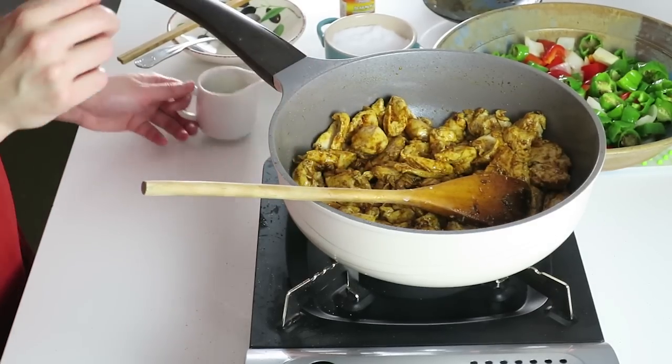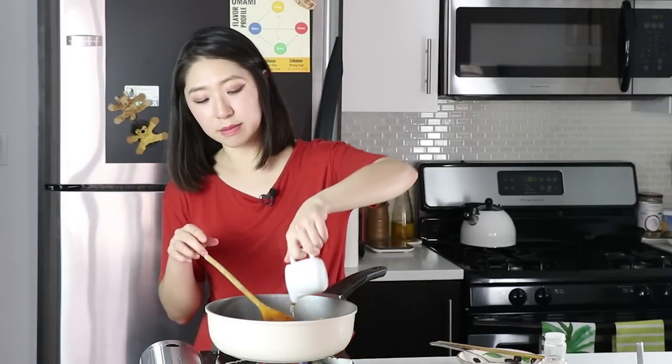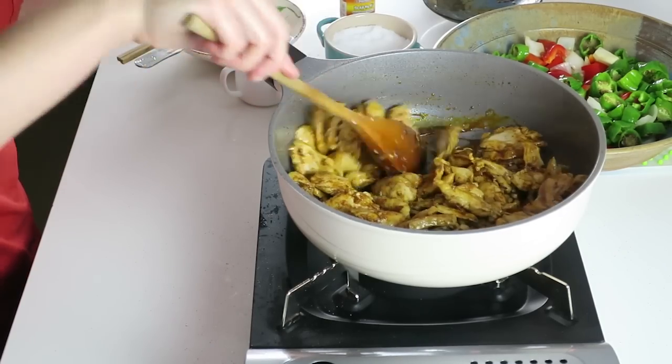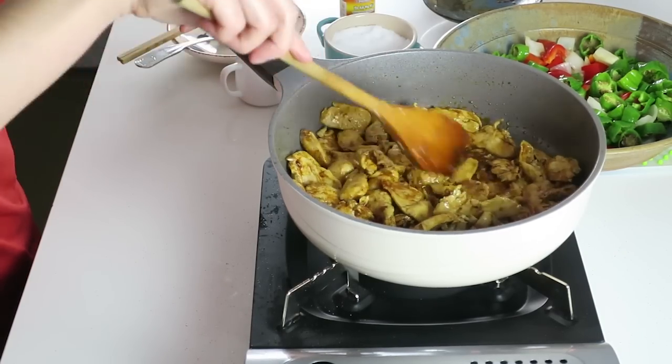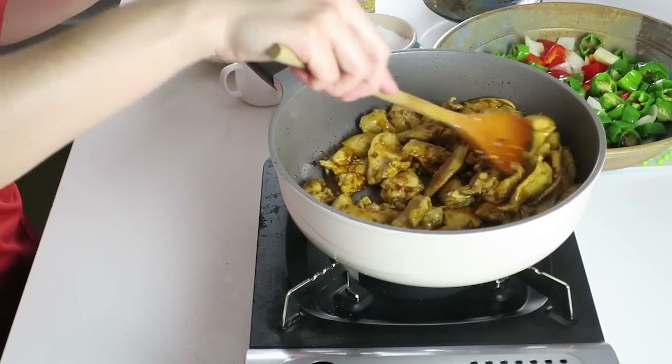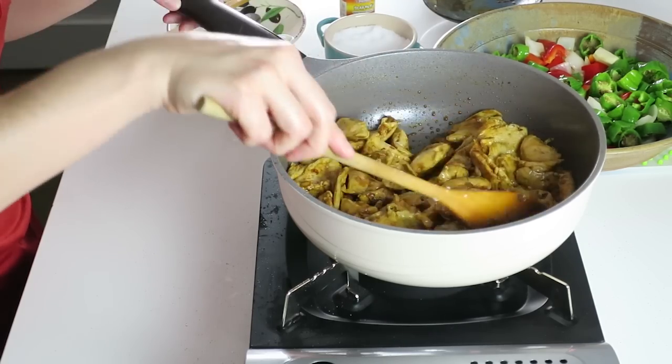So after about 1 minute, I'm gonna add my stir fry sauce combo. I have about 2 tablespoons of coconut aminos here. I also have about, I think, 1 to 1.5 tablespoons of red boat fish sauce. And you're just gonna keep stir frying the chicken, and this sauce will help make the chicken even more savory and juicy, more flavorful.